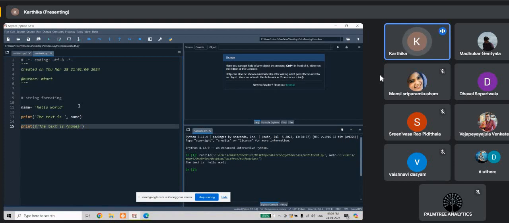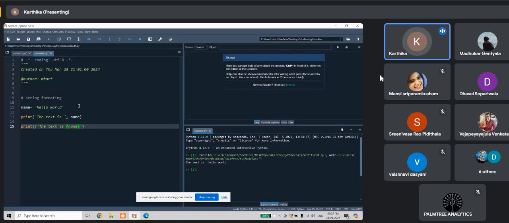You have to give the letter F before opening the quotes. F stands for formatting. We are telling Python that we are going to place some variable inside the brackets.